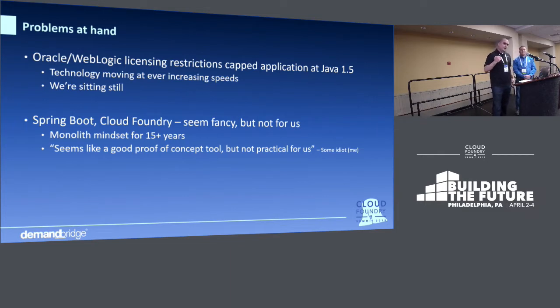One of the light bulbs that went off was I kept hearing about this monolith, and we were like, what's wrong with the monolith? We've got a monolith and it works great for us. But we got to a point where we're hearing about Cloud Foundry — hearing about the infancy of Cloud Foundry from Pivotal — and it was amazing, but we just didn't see where it fit. Spring Boot as well: we saw Spring Boot grow to a mainstream conversation at the Spring Conference, but we just didn't see a fit for it. We had a big, giant WebLogic server, and that was all we ever knew, and it didn't like us doing anything new and fancy.